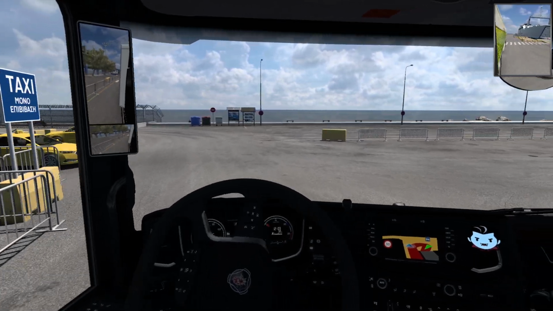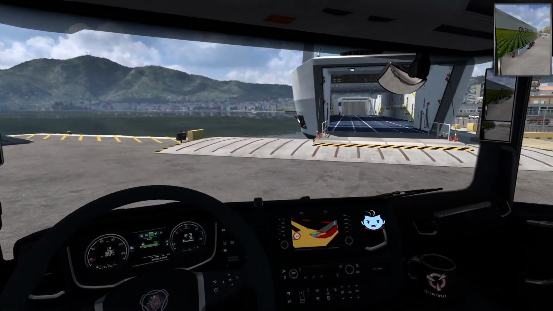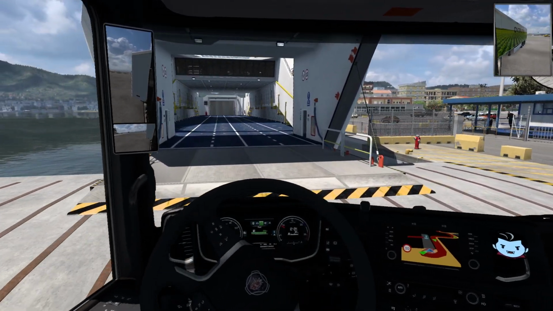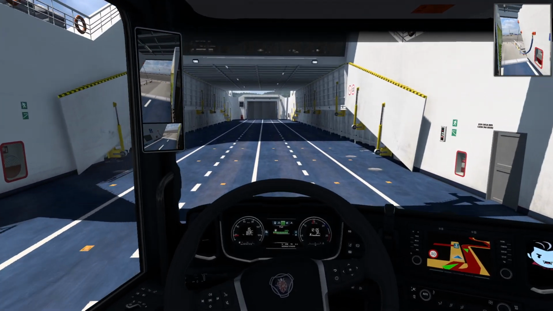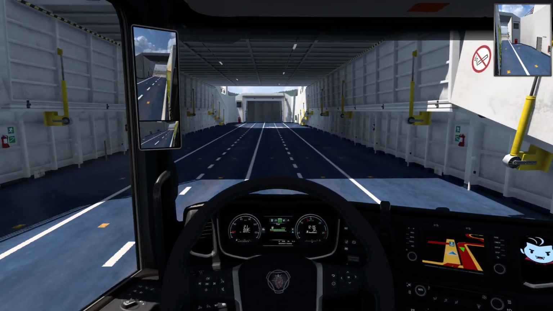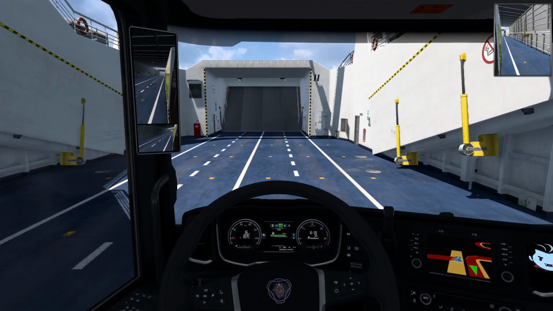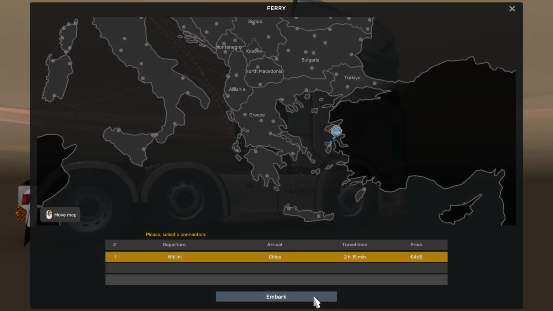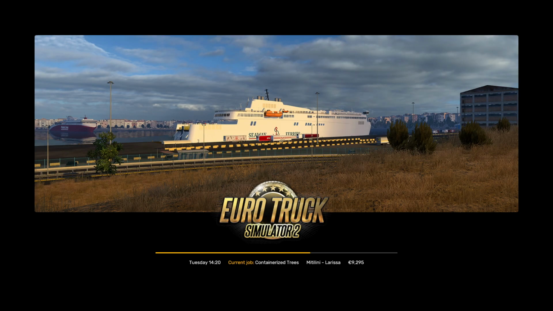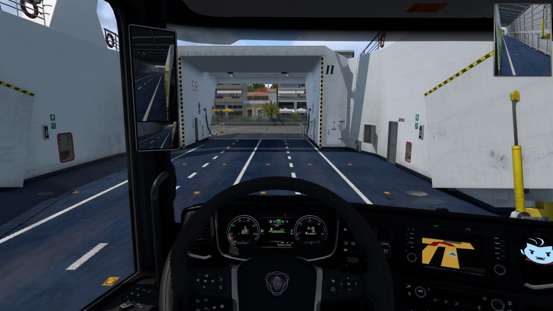Right. We need to be on this ferry. Yes. Okay. For once paying attention to the sat-nav, I could have got on the wrong ferry there. Had I not? Right. And we are going to Chios. And I don't think we're getting off this ferry. I think we're probably staying on it. Or not.